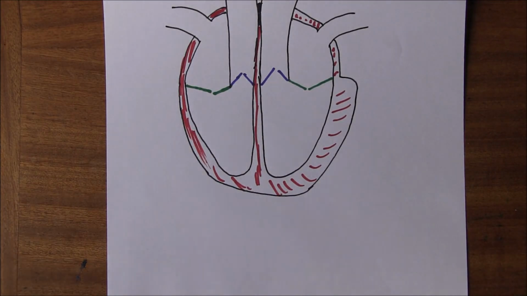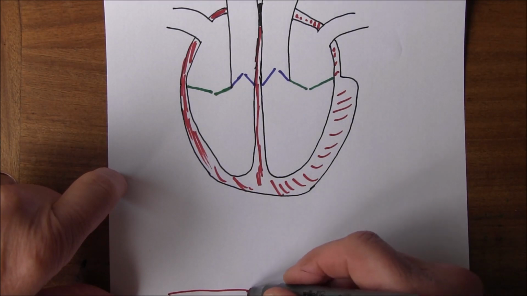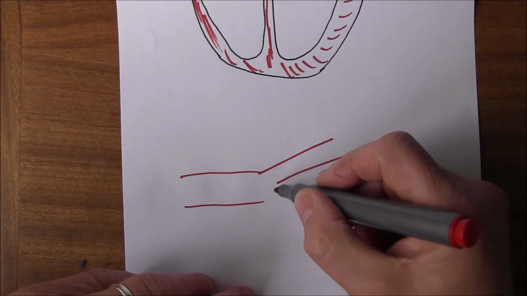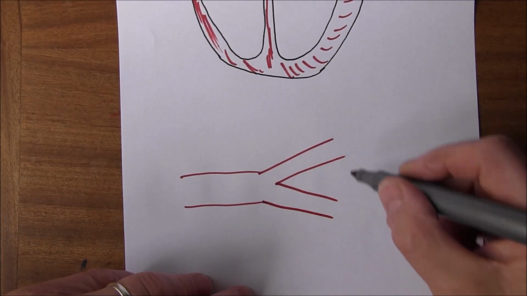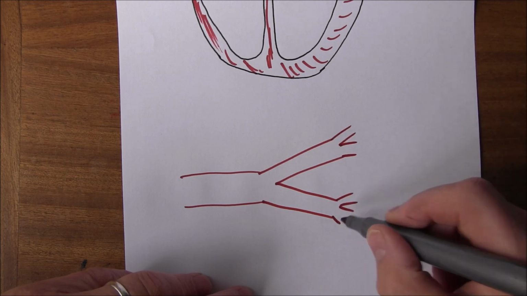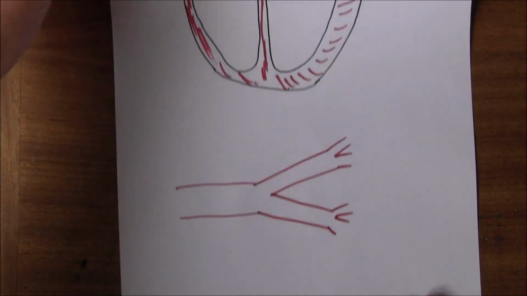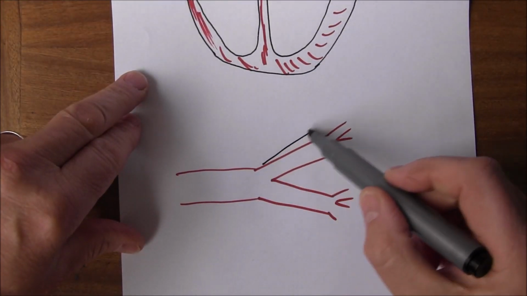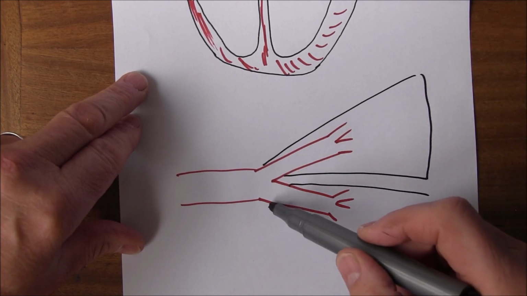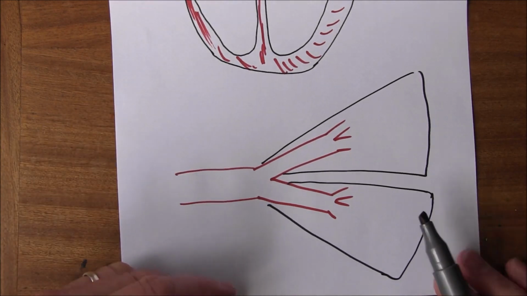So arteries will branch into arterial branches. So there we have an artery, and it's going to branch into progressively smaller arterial branches, which, as we know, go to arterioles. And very often these supply a particular area of tissue, like this. An area of tissue supplied by arterial branches.